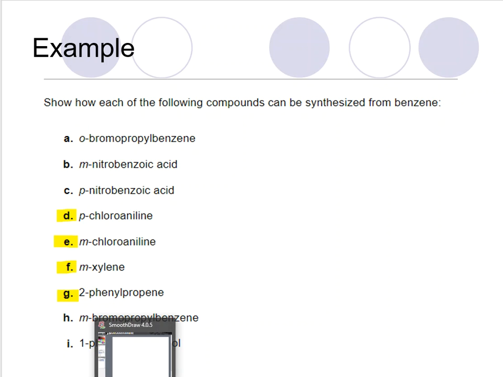Okay, so let's take a look at A, and A says ortho-bromopropylbenzene. All right, so that gives us a nice place to start. So I know that I'm going to have to end up making this structure. It is a benzene, and it says ortho. So let's say I'm going to put my first group there. My second group is going to go right beside it. That's the ortho position. And it's bromopropyl. All right, so bromo and then the propyl group. So there we go. This is the product that we're going to have to make through multi-step synthesis, and we've got to figure out how we do it.